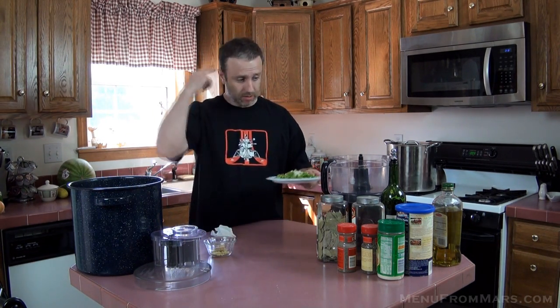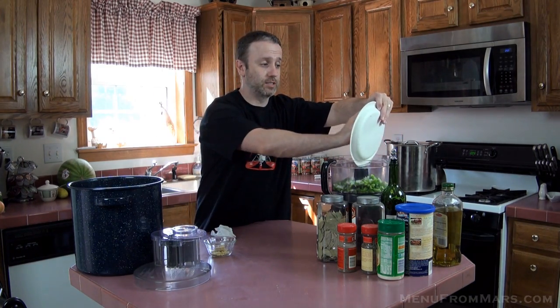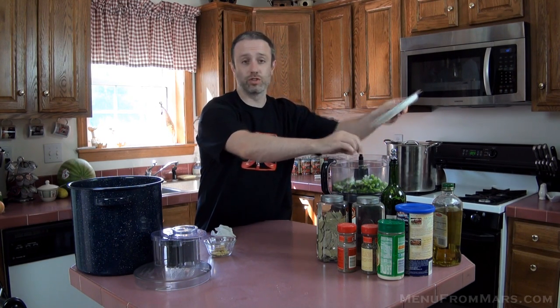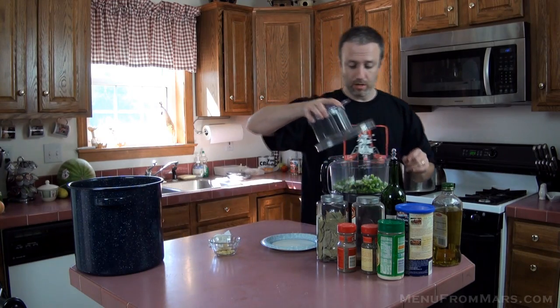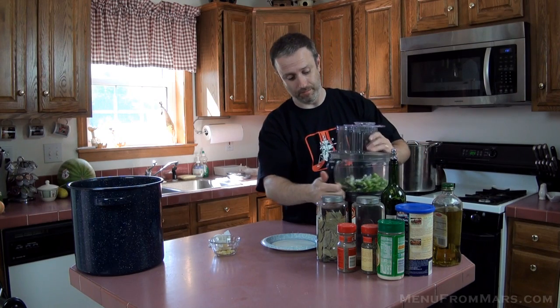Normally I would chop up an onion and a pepper, but as you remember, I already have it chopped up. So I'm going to put that in the food processor. This is our second recipe now. This is for something that you can jar and just leave on the shelf that doesn't need to be refrigerated as long as you don't open it. We're going to put them in here, and then we are going to liquefy them.